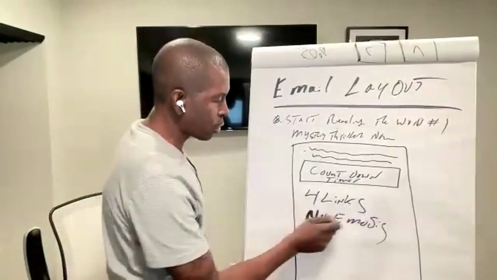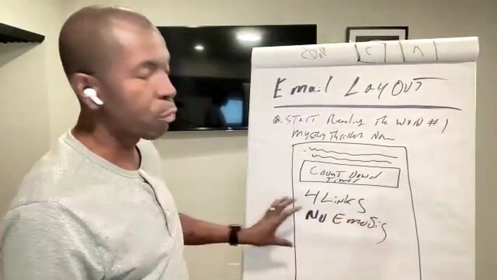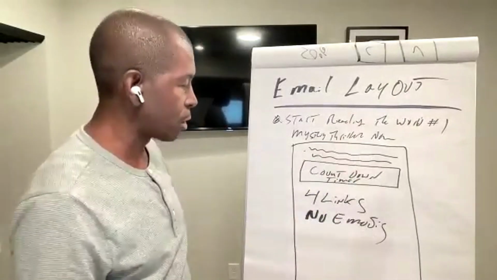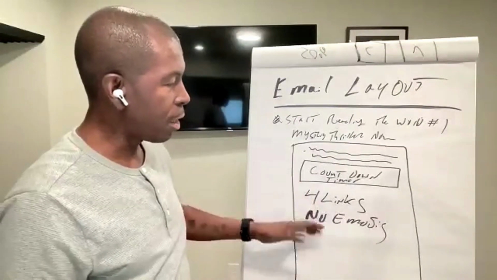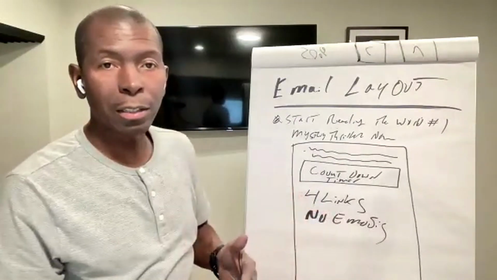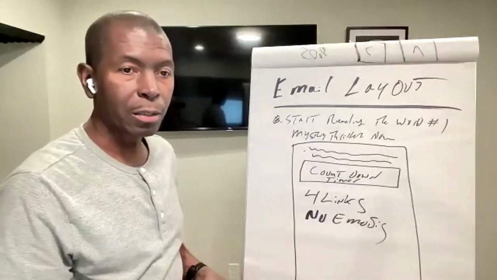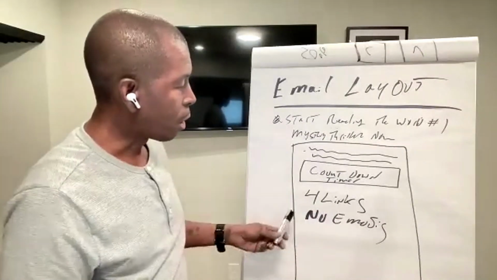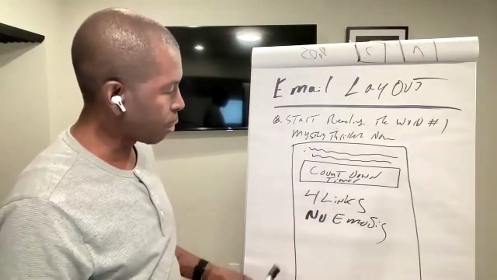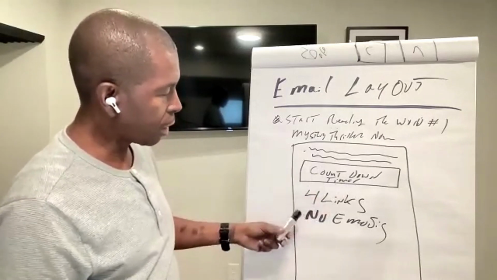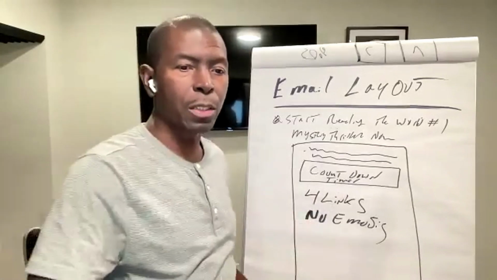Split test one where you've got emojis, you've got two, three, four, five emojis, however many you want. And then split test one where it's just bland, you have no emojis in it. You'll see that the one that has no emojis in it gets a higher open rate, and then in turn gets a higher click-through rate. So more people clicking on your links. All right. So split test all of this stuff. Split test a countdown timer in one versus no countdown timer. 4, 2, 1 link in one versus more than 4 links in one. All of this stuff you should be split testing.